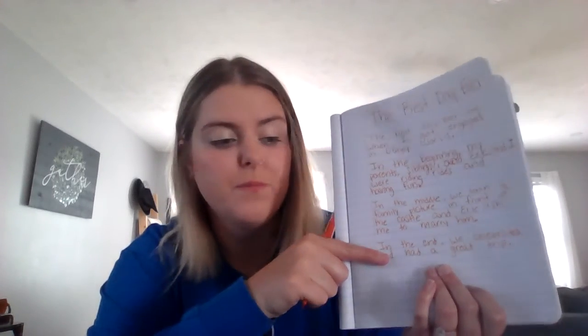And had a great trip. Okay, so far, I have my topic sentence, my beginning, middle, and end sentence. So now the last thing I need in my narrative is to write my closing sentence. Remember, your closing sentence is going to summarize what we just did for our readers. So my closing sentence says, this trip to Disney World was the best one ever. So I'm going to write that.